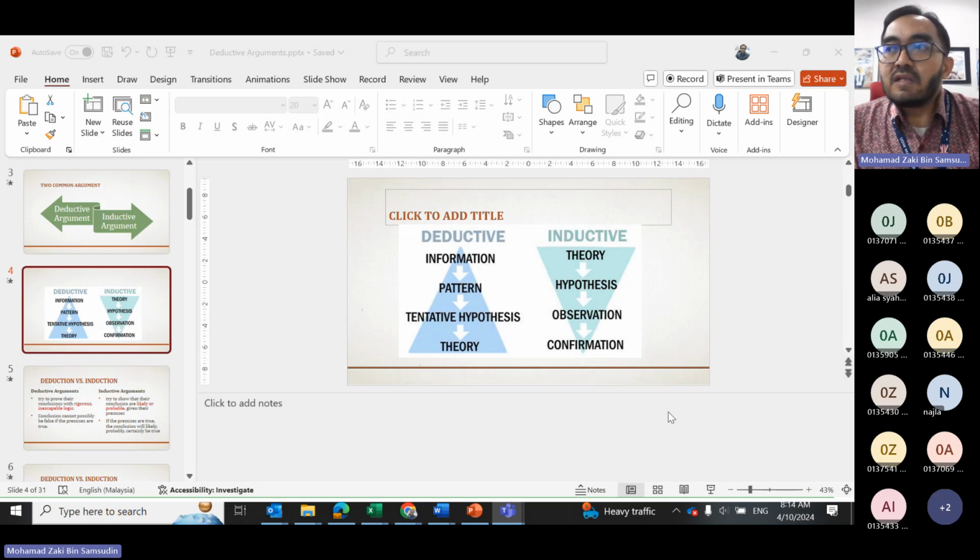So in inductive argument, you do that. You start with a theory, you try and test the theory, and then you observe or you collect data, and then you analyze the data, see what is the result. But when it comes to deductive argument or in qualitative research, kan, kita tak start dengan teori first. Teori ni maknanya kita melihat kepada sesuatu yang kita dah tahu berdasarkan dapatan atau konklusi orang lain, dan kita buat prediction, kita buat anggapan berdasarkan apa orang lain dah tahu dulu. Jadi kita cuba test sama ada apa yang mereka dah buat teori itu masih benar lagi sekarang atau tidak.